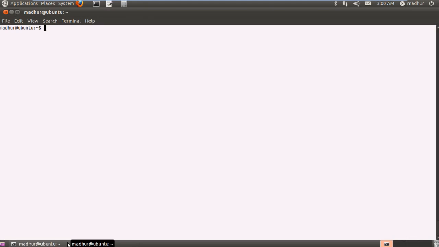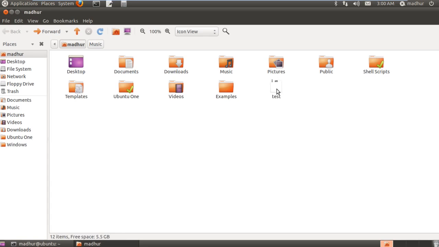Now what I'm going to do first is use cat and create a test file in my home folder. Right, and I'm just going to put some random text in it like "I am feeling hungry", and I'm going to end it, that is save it, clear the terminal, go in my home folder and see that my file is there.